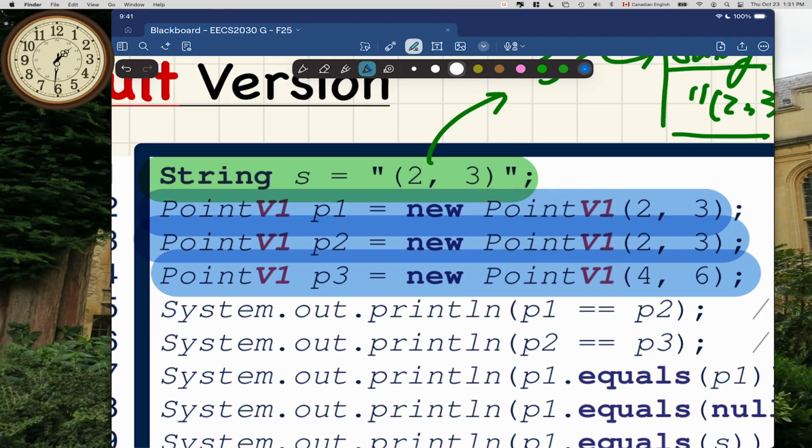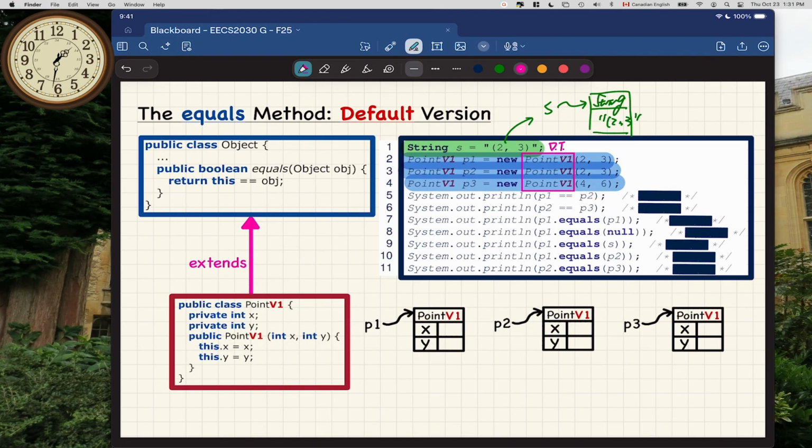Think about dynamic because you're creating new objects, and each new object may call a different constructor each time. That's why it's dynamic. Let me write it down. The name of the constructor is going to determine the dynamic type. Very important.